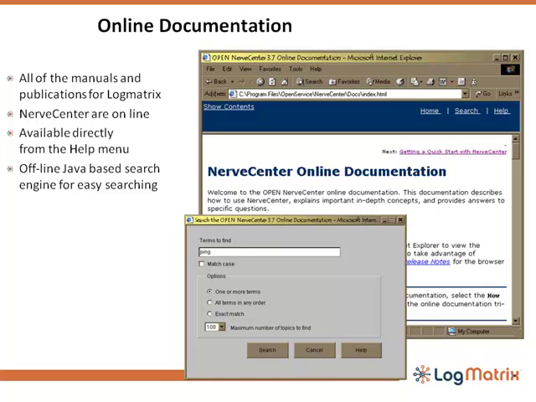Online documentation. Great stuff. And you don't even have to be connected to your NerveCenter server to use it. If you have your client on your machines right now and you did Start, Programs, open NerveCenter, and you clicked on the client and opened that client application in front of you right now, you could go to the top line where it says File, Edit, View, Favorites, Tools, and Help. You could click on Help, and you would get the help files and all of the information and a search tool and online manuals and everything you need. And you're not even connected to a server.